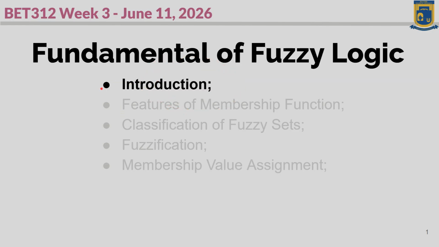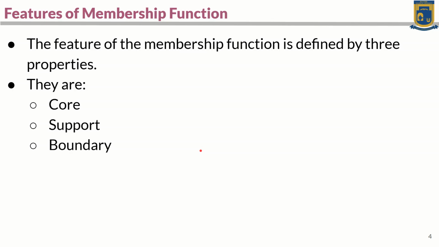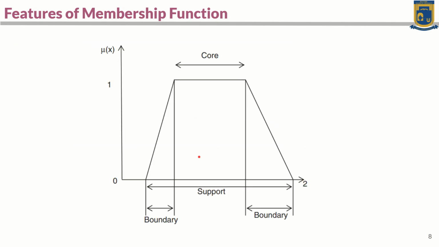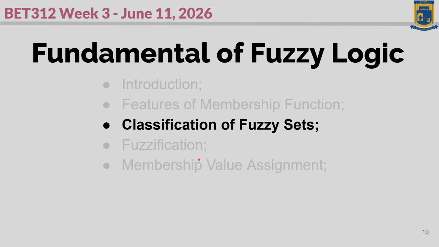So once we can represent our sets in a fuzzy way, we have to do falsification. That means we need to convert it from the fuzzy to classical. Once you convert it to classical, we do whatever computation we want to do. Then after that, we defalsify it. That means you have to return back to the fuzzy form. And that is what we are going to talk about next time, and it builds on whatever we have done so far.